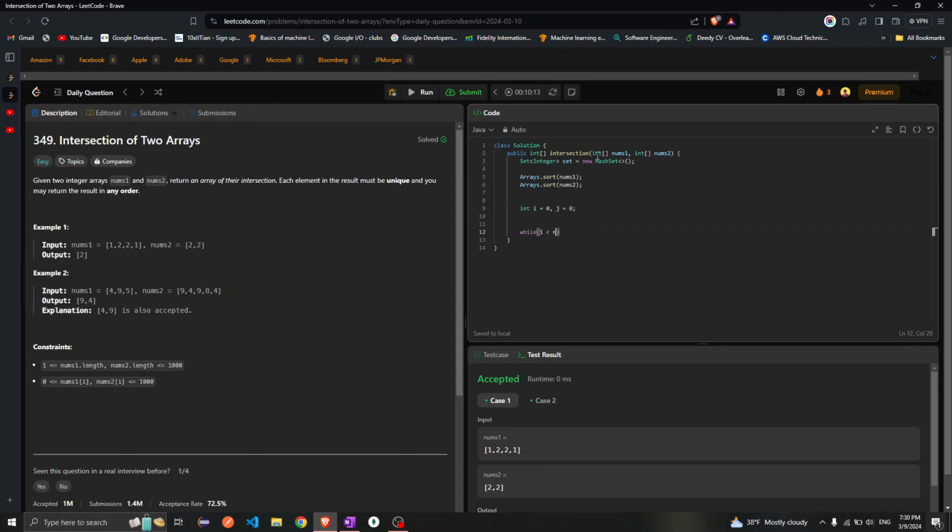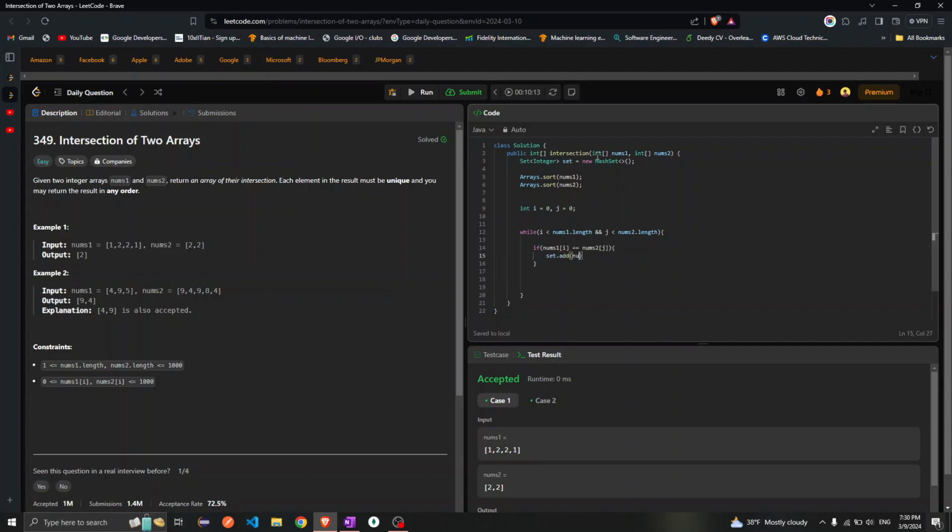While i is less than nums1.length and j is less than nums2.length, if nums1 of i is equal to nums2 of j, I'll add this to my set.